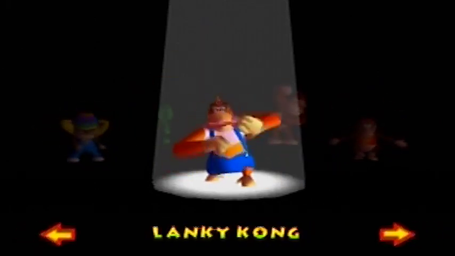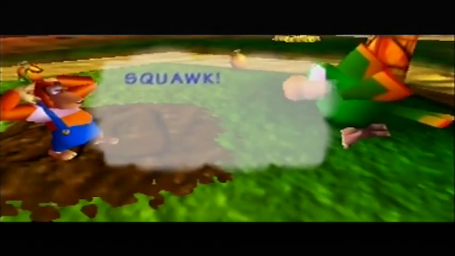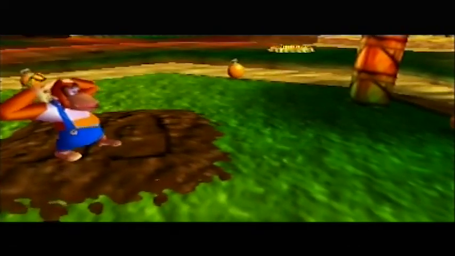It's time for everyone's crazy uncle, Lanky. Quack! Hello, Lanky. There are 5 golden bananas for you to find here, too, quack!